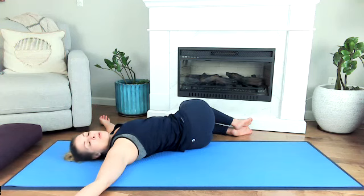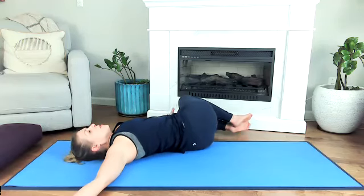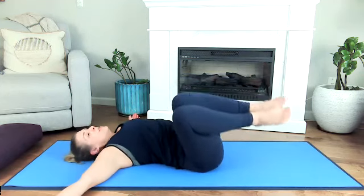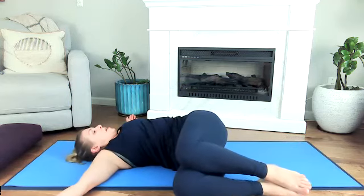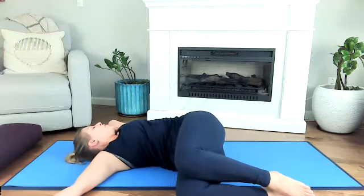Head coming back towards the center. Legs coming back towards the center. And bring it up and over to the other side, to the right side. Arms again in line with the shoulders, turning your head the opposite way.